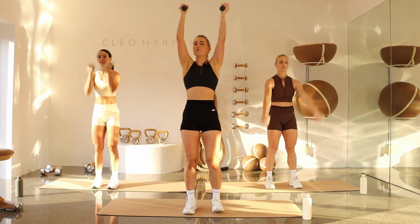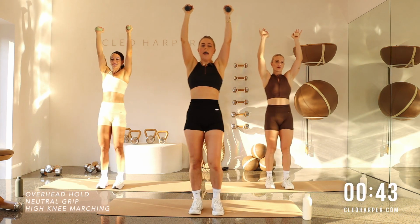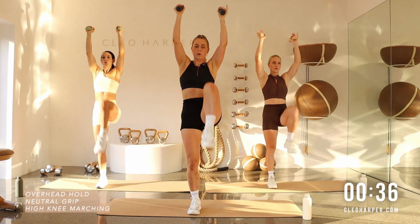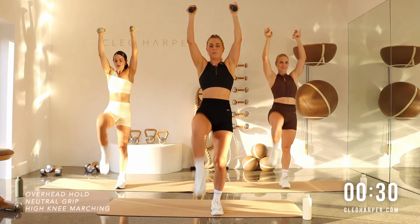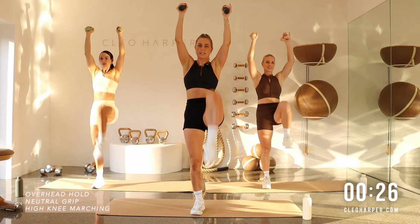Dumbbells overhead. We're going into a high knee march. So lifting the right knee and then the left knee. Good, so we're just gonna take it nice and slow. Standing up nice and tall. Good, try to get those arms back by your ears as much as you can. Nice, using those obliques, those core muscles, to pull the knee up towards the chest.